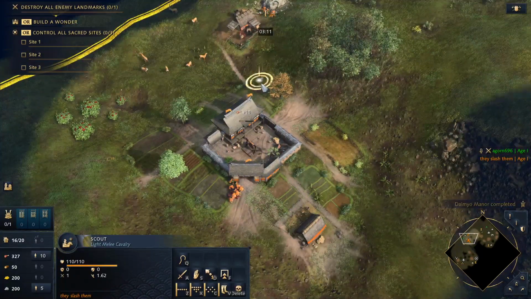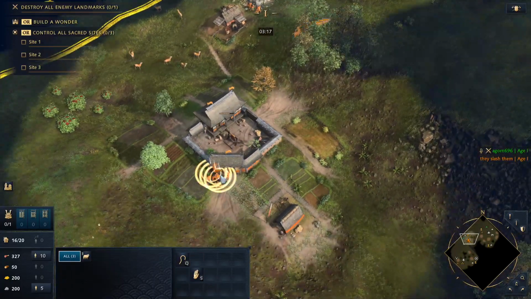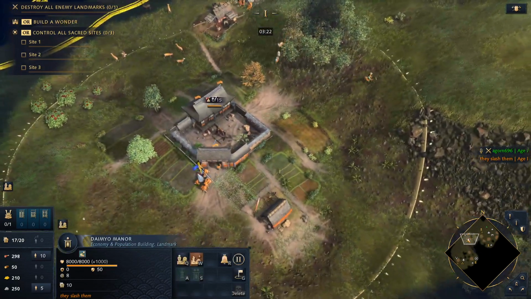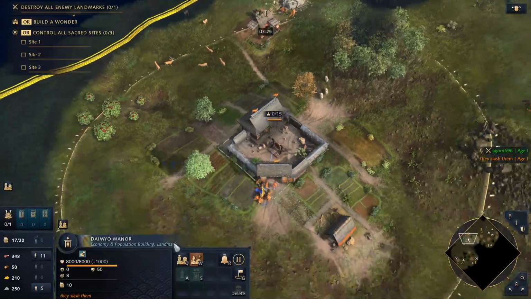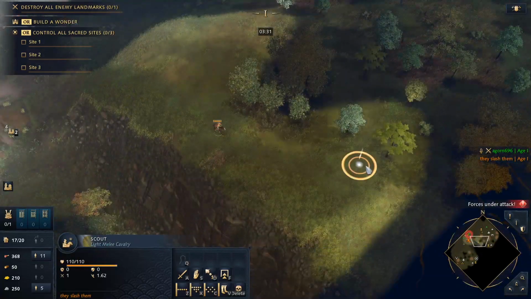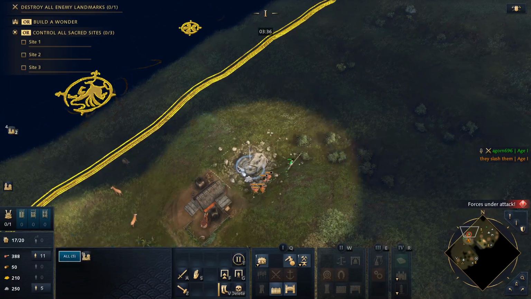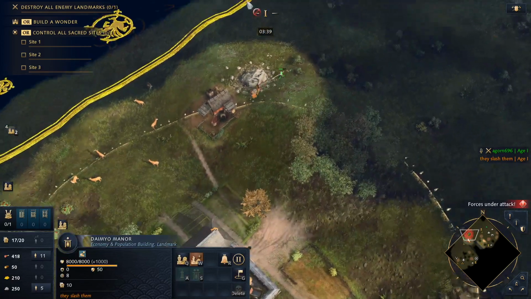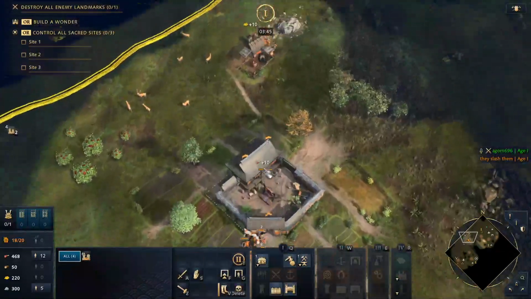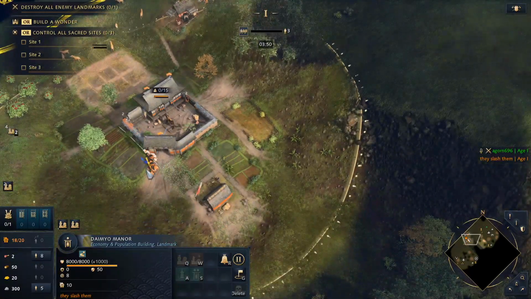We did only find 3 sheep. I guess it's 4 sheep. Whatever. We killed the scout, though. That is really good. Alright, let's select 4 heroes. That's not 4 heroes. Oh. There's a spear. Let's get this storehouse constructed.